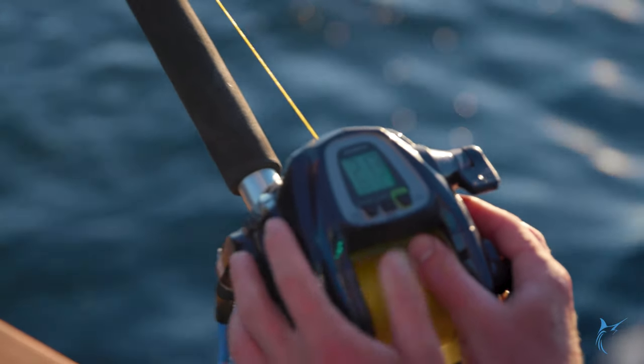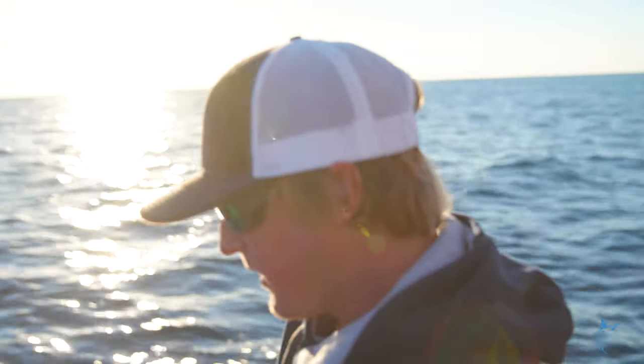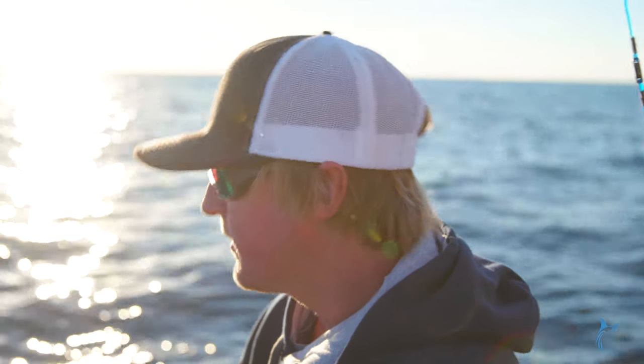All the way down until it hits the bottom. Sometimes these fish will hit it before it even gets to the bottom. We just hit the bottom here. We can get it tight - the weight's stuck in the mud. We're going to bring the bait up about 100 feet here.